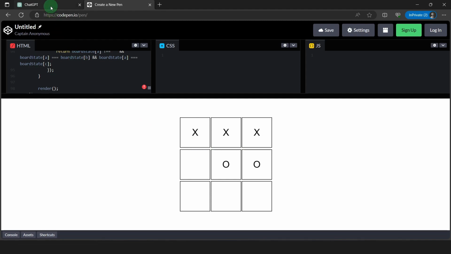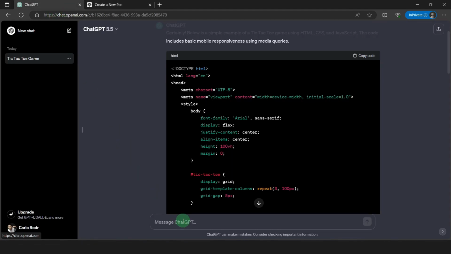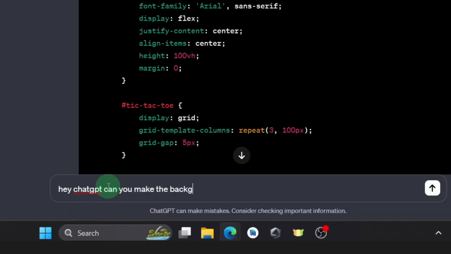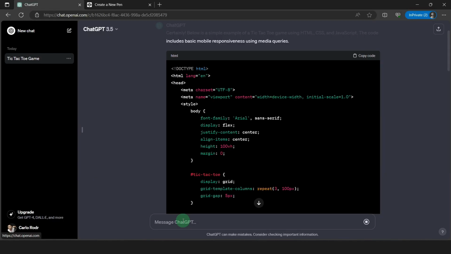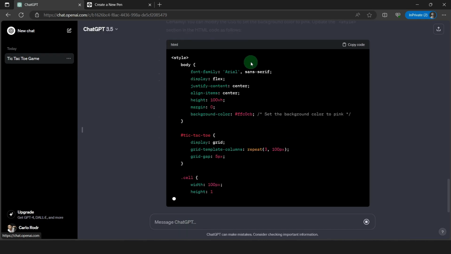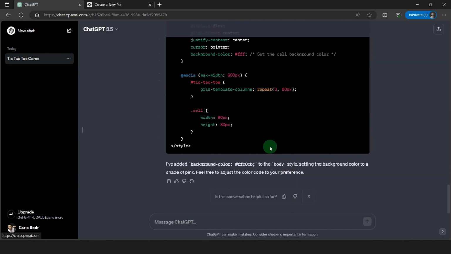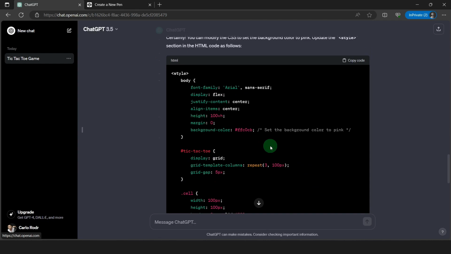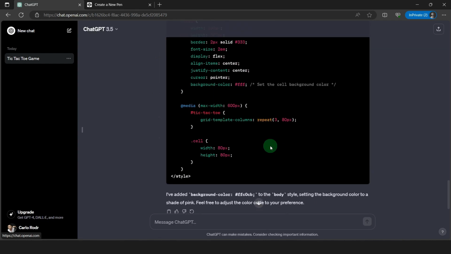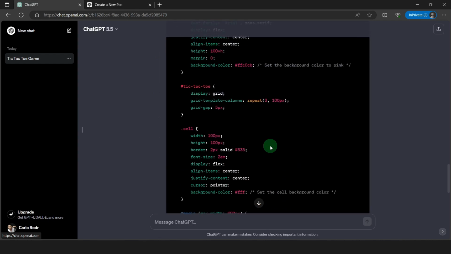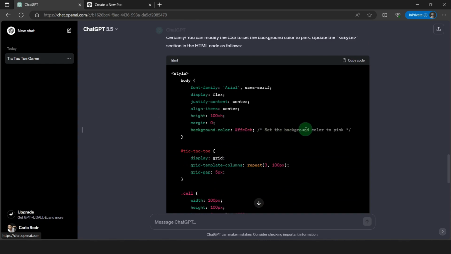Let's say I want to add a background color to my tic-tac-toe game. So I'm going to say, hey, ChatGPT, can you make the background color pink? So as you can see, ChatGPT is already going to make the code for us. All I'm going to do is find the background color line. So if you can notice, we have the background color line over here in the body.